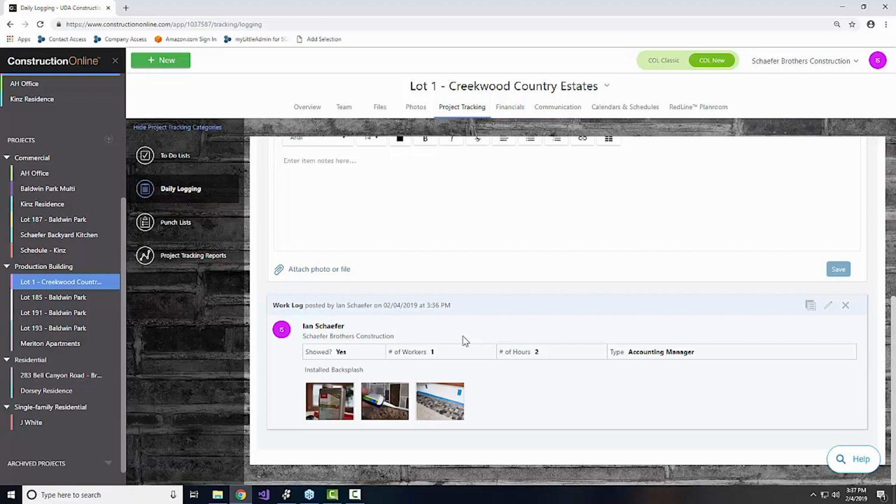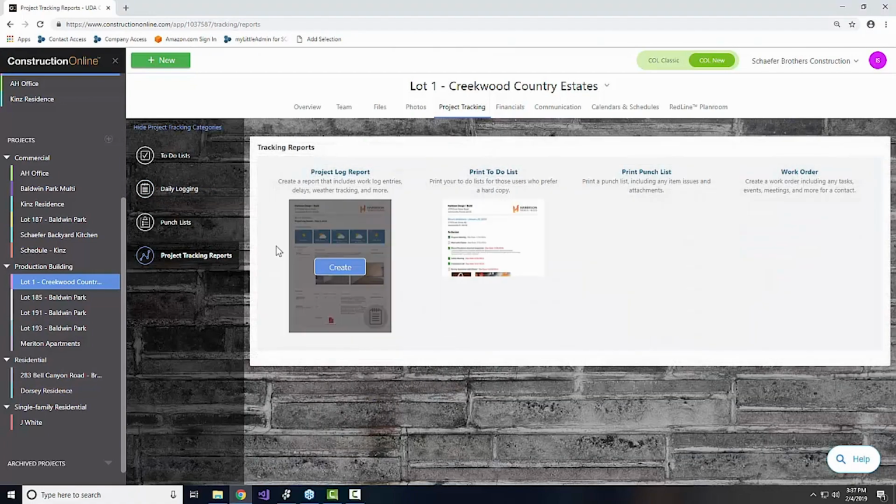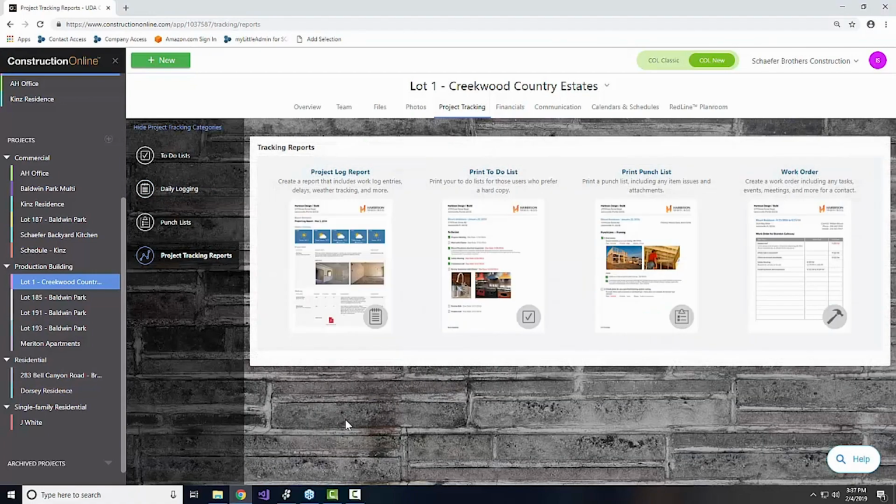And so, again, as we're working through this, I highly recommend taking a look at some of the features here, like the daily logs, and encouraging your team to work within this, because here you can actually generate a project log report, which includes those attachments. You can see a little preview for it here, and it's very clean. It does an incredible job of describing what's happening, and there's no room for misunderstanding in this case.